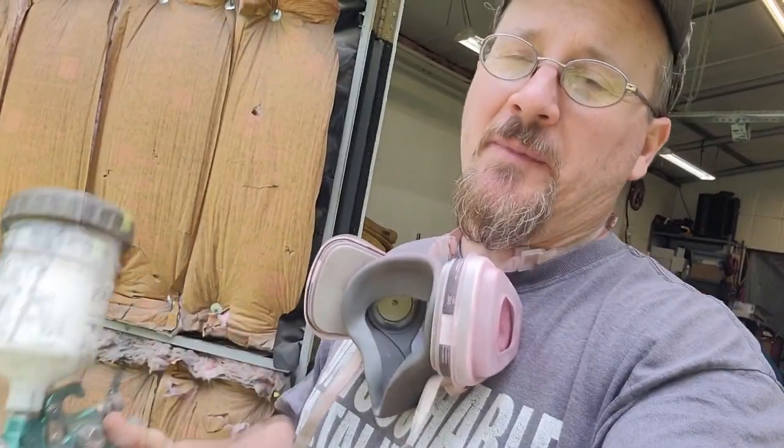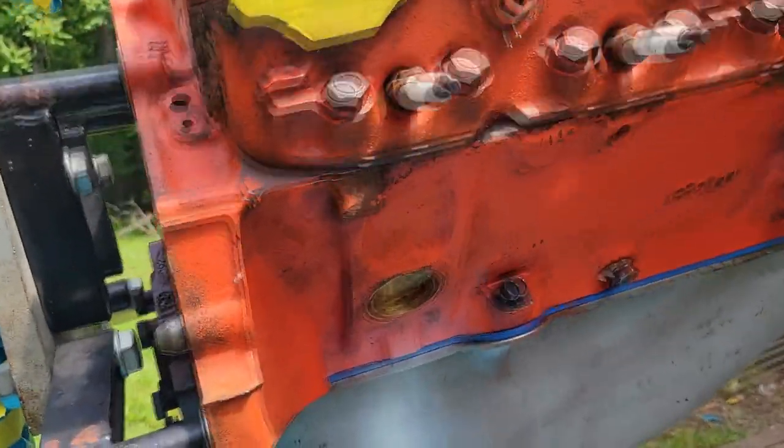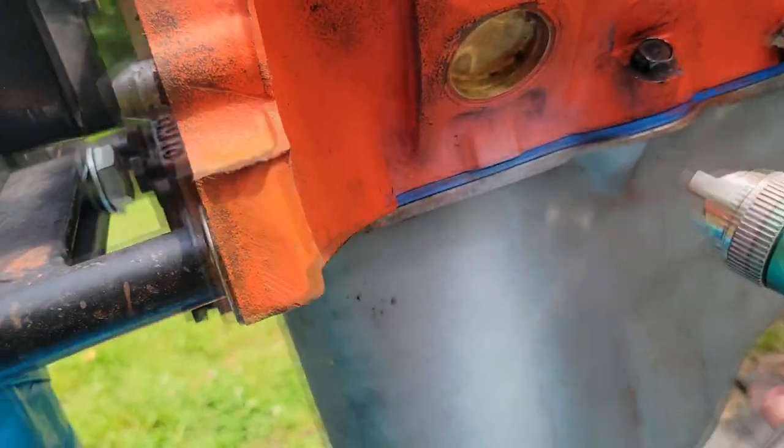Make sure you're wearing PPE. Make sure you wear a respirator. Even though you're outside, just wear one of these things because this stuff's not good to go in your lungs. I got my old nasty glasses and my old nasty painting hat. It's got 12,000 miles on it, but the hardest part about painting this thing is going to be right up under here, guys, because it lips under.